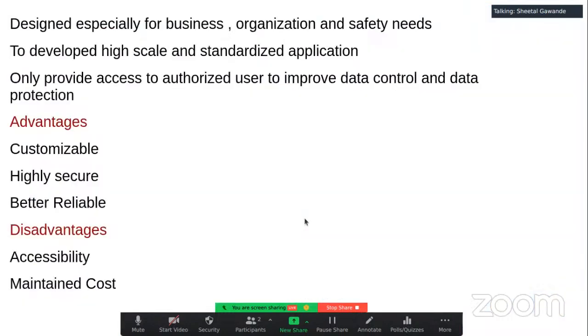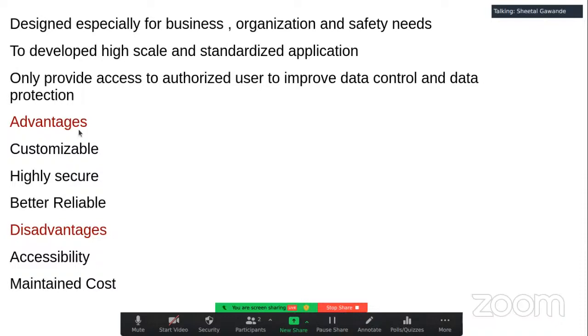Before the disadvantages, it is specially designed for businesses and organizations with safety needs, to develop high-scale and standardized applications. It provides access to authorized users to improve data control and data protection. So when you have such a requirement, you can deploy your application on a private cloud.